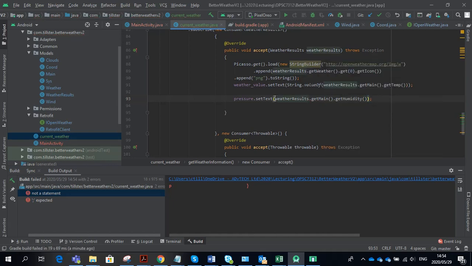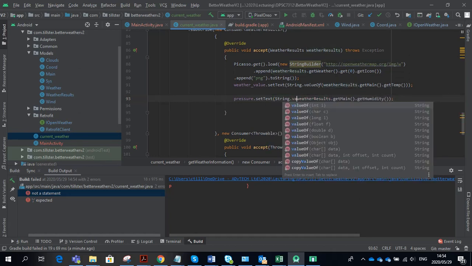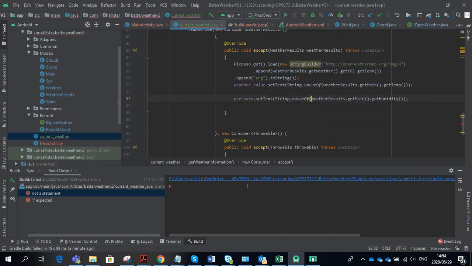So we're going to say string value of, and just stick this in there. Okay, so I think I've also just successfully messed up all the brackets. Nope, set text with the results. Okay, we're fine.